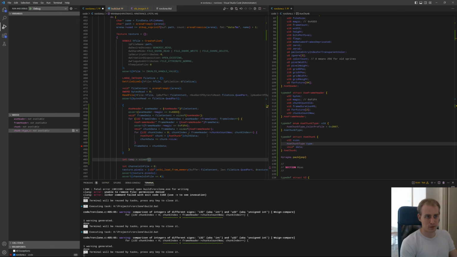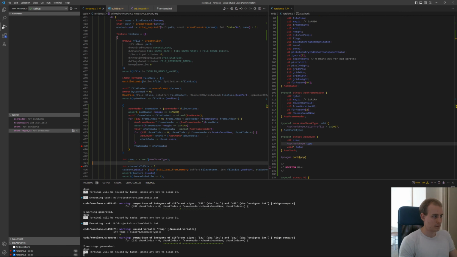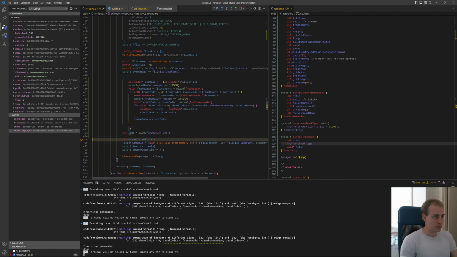Size of ace chunk type. Temp is 2. Yeah, so it's working.